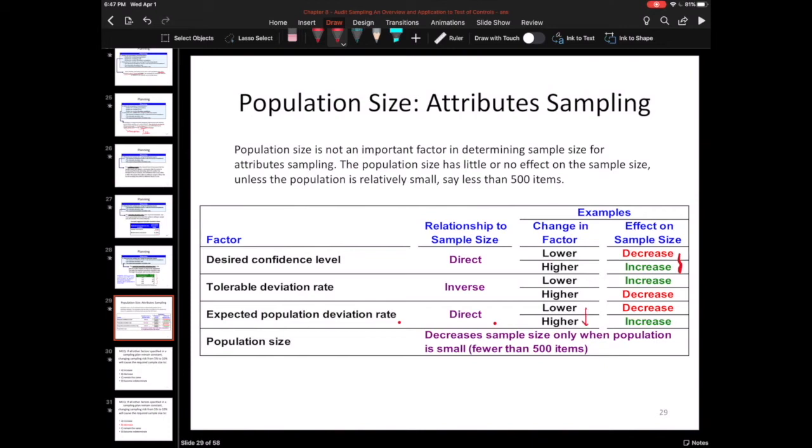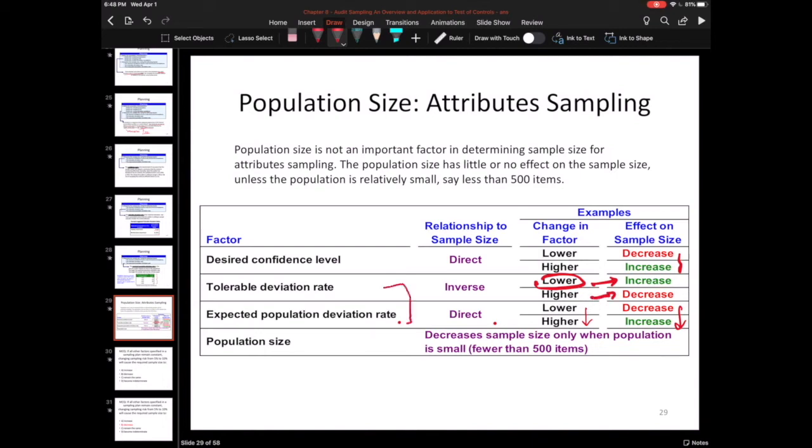So the higher it's been in the past, the bigger your sample size would need to be. And the tolerable deviation rate has the inverse impact on sample size. So if I'm willing to accept less errors to call the control effective, then I would need a larger sample size. But if I'm willing to accept a higher rate of error and still call the control effective, then I'd be able to decrease my sample size.